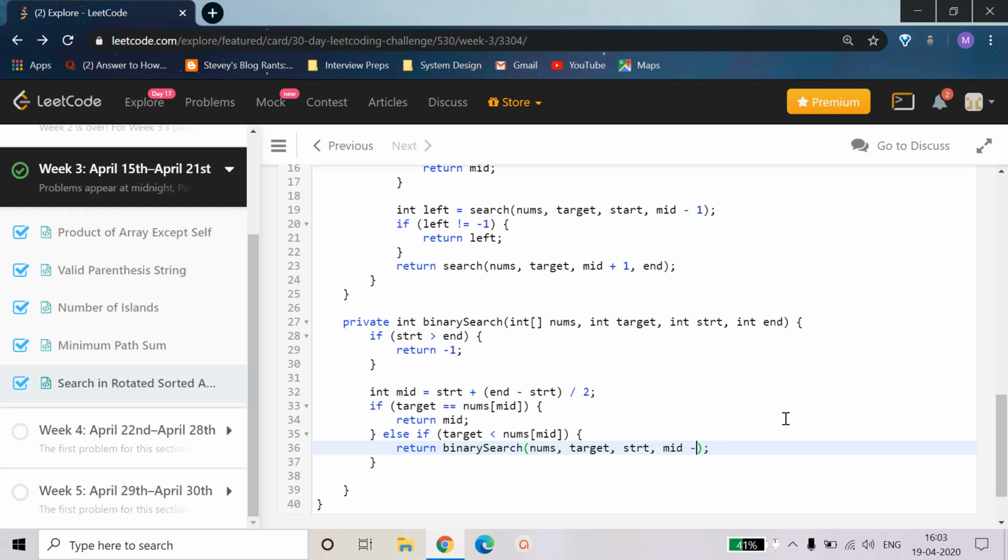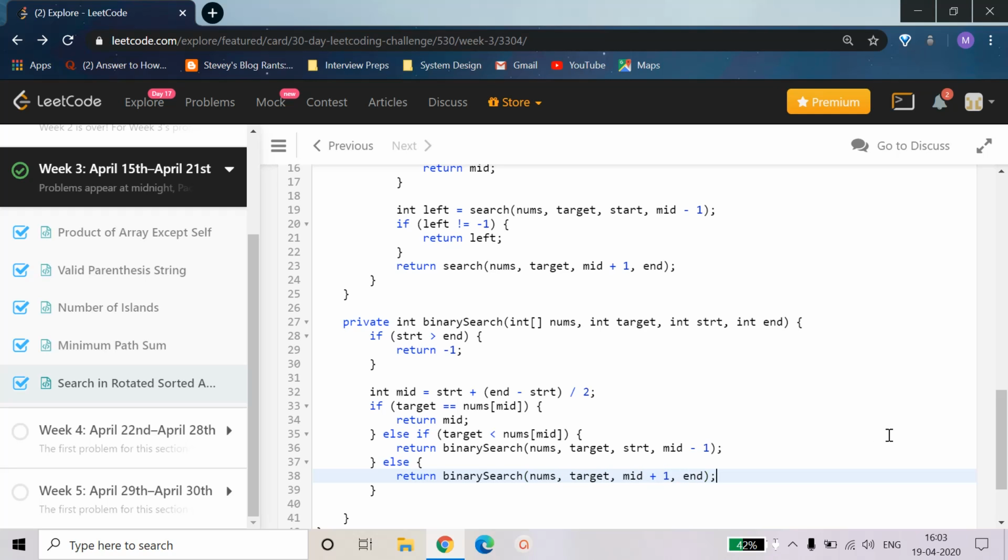Now you have to ensure that you are always decreasing the range, because we have added a check for greater than, and if the start and end both become equal, then in that case the mid element will not change. So you'll end up with a stack overflow exception if your range is not decreasing every time. So you have to ensure that during recursion, and this will be for the right subarray.